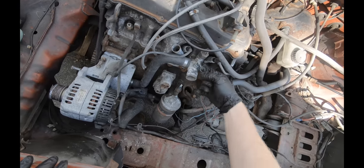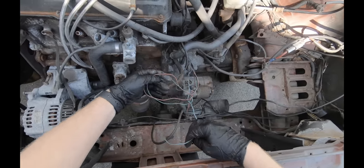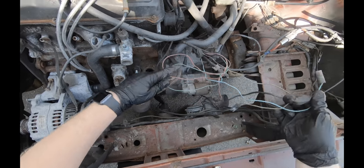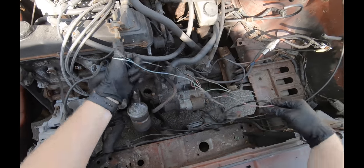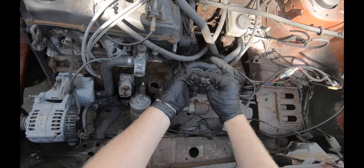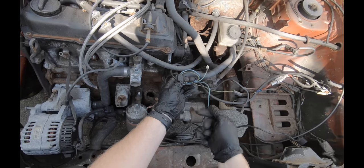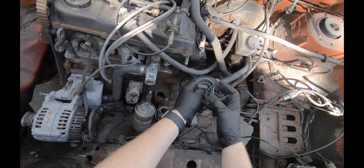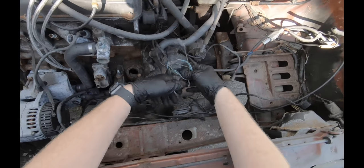Up here you've got coolant temperature. I'm going to coil these three wires up, just to make my life easier, because I don't know what else is going on with this car. And kind of just loop them together so they stay grouped together, so I don't forget. Because it can be a little overwhelming. It's a lot easier to take stuff apart than it is to put it back together.